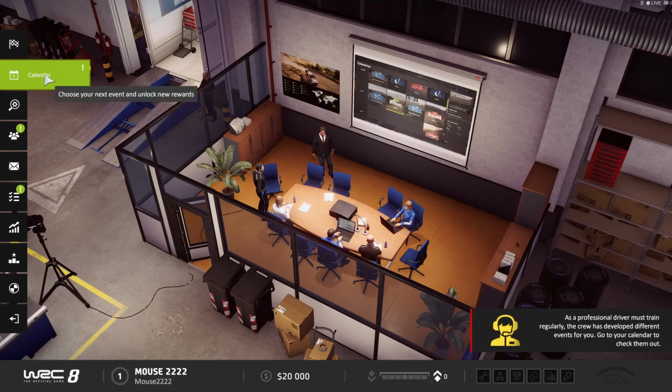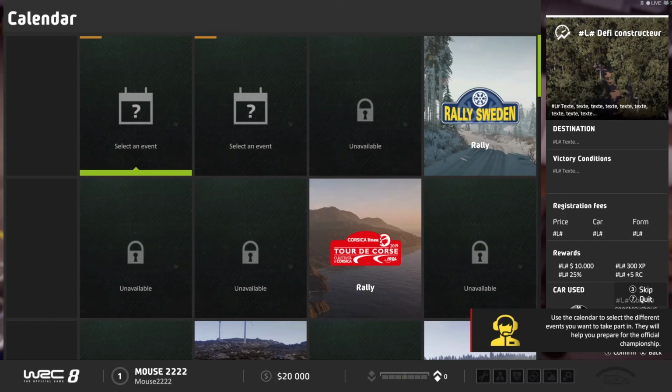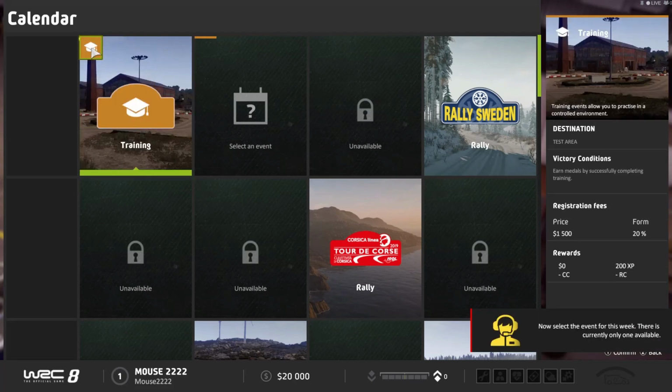As a professional driver, you must train regularly. The crew has developed different events for you. Go to your calendar to select the different events you want to take part in. They will help you prepare for official championship rallies. To start, now select the event.